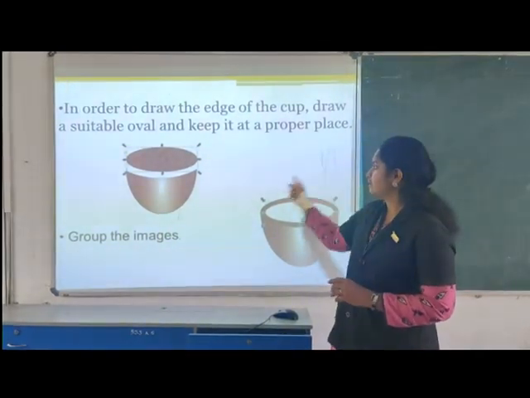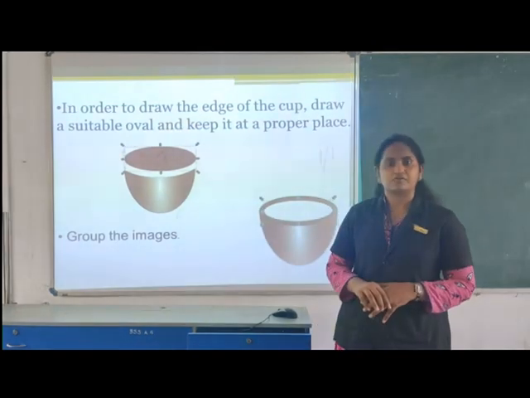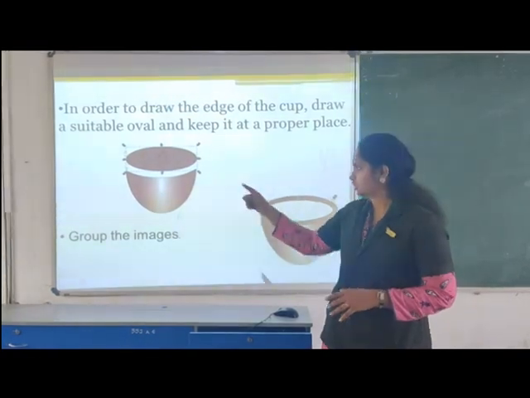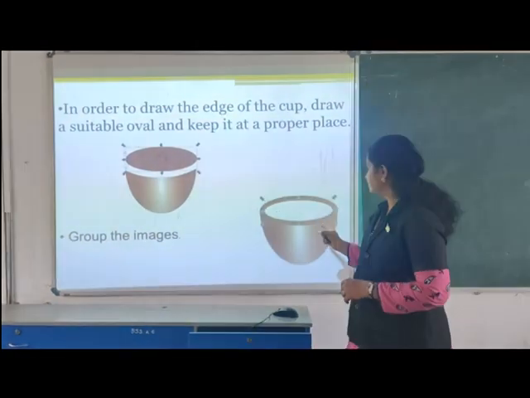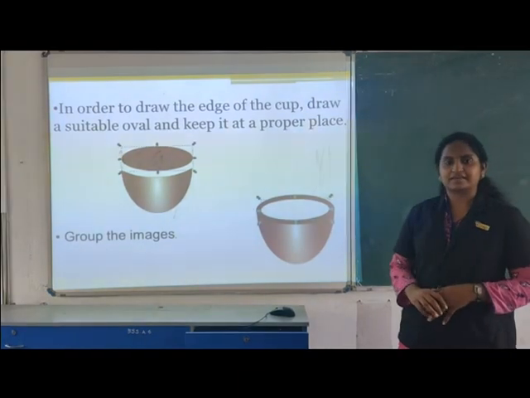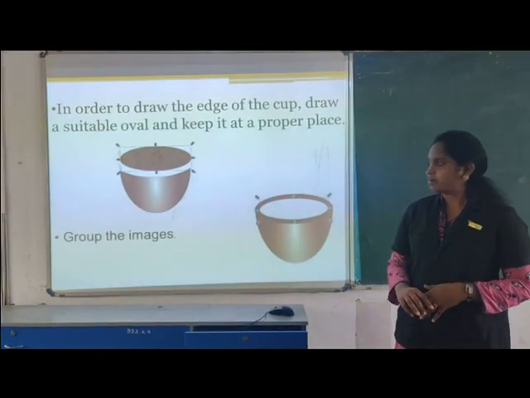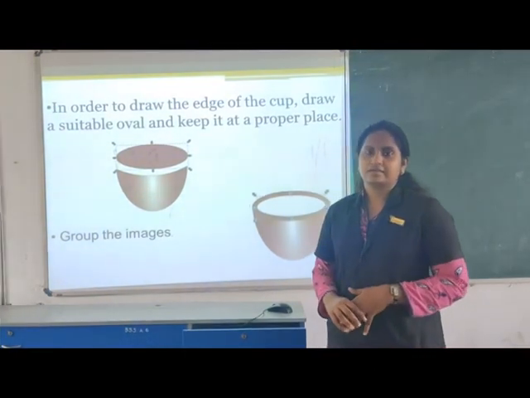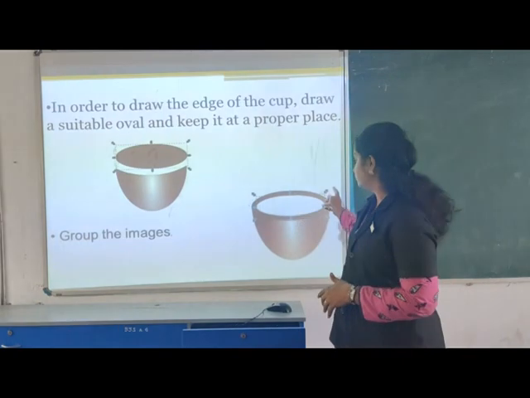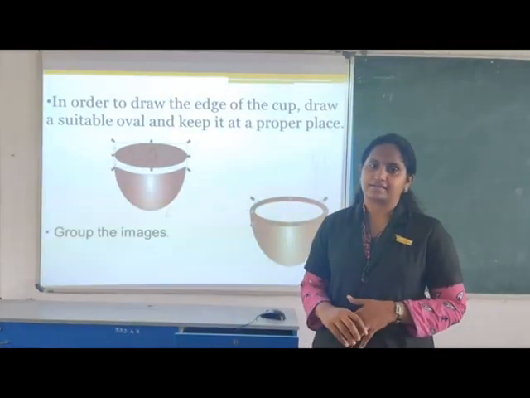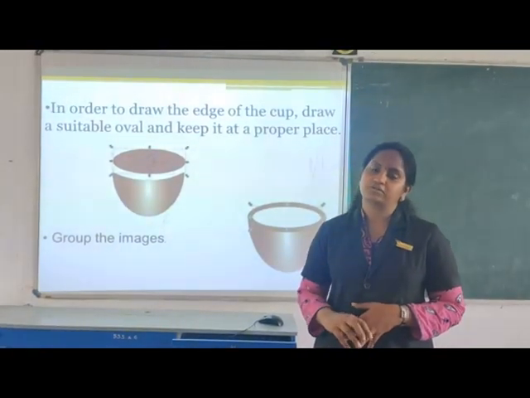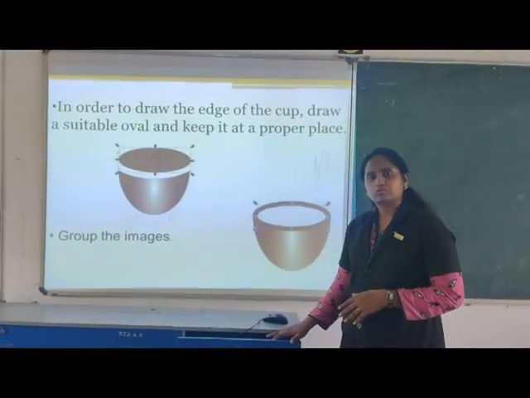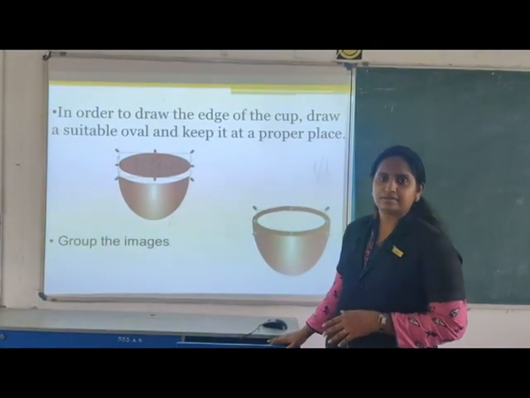And you have to fill the upper part of that circle. For that, place one more circle on that mug shape. Here you can see that you will get the final image as a mug. Clear? And finally you can group the image. How to group that? By using the shift key you can select both the objects, and then select the option group. Clear? So these are the steps to draw the mug shape in Inkscape.